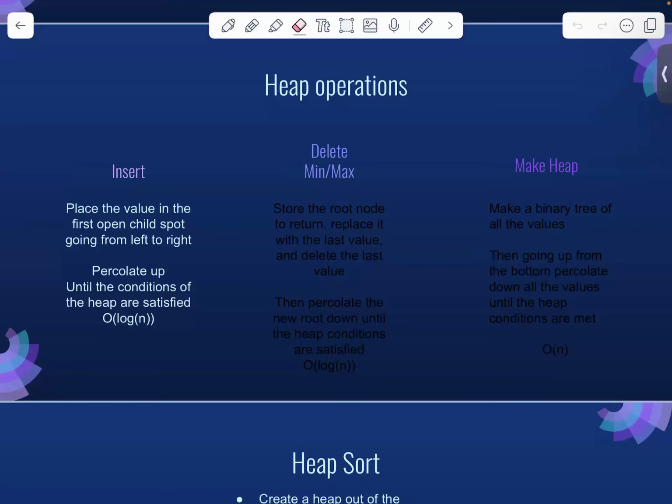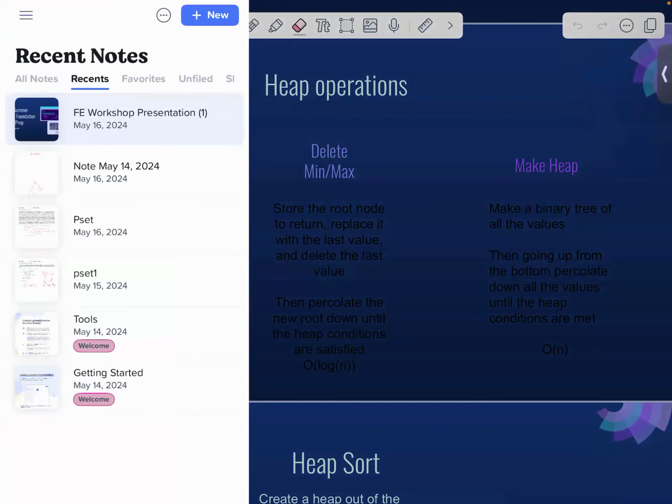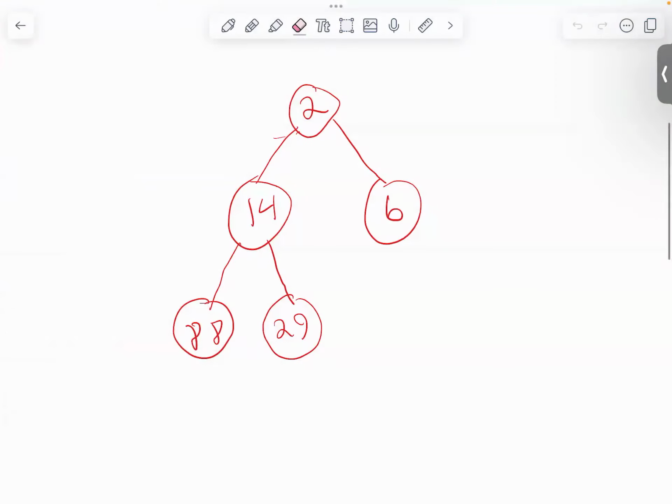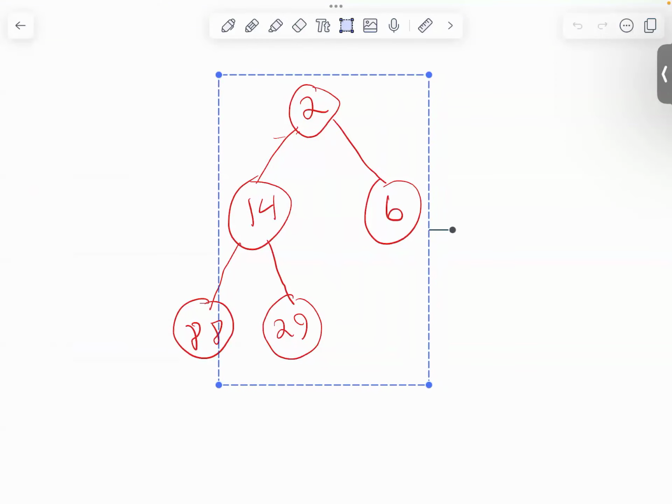All right, so now we make a binary tree. I don't know why this text became black when I exported the PowerPoint, but it's fine. Just let me know if you can't read it. Now for make heap, let's say we have, delete this. Let me get some more numbers. They can all be random this time.